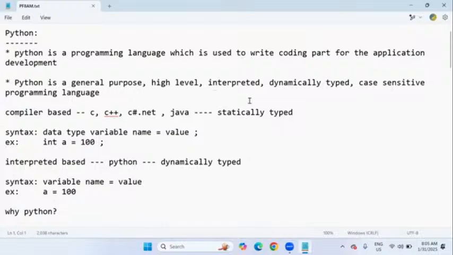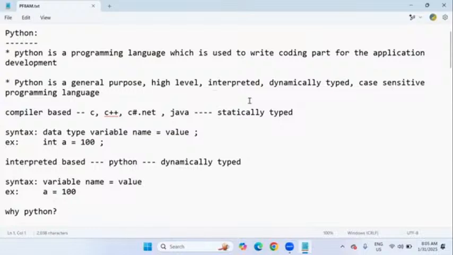For this purpose, just go to the command prompt, and then simply type this command: python space --version. If you do this, you will come to know what version is already there in your laptop, whether it is there or not.